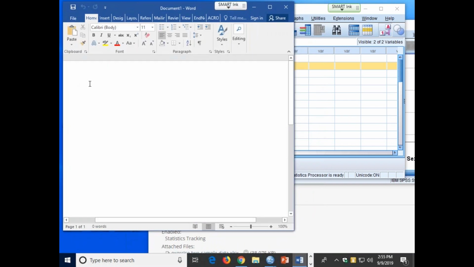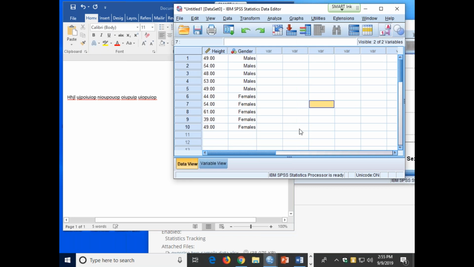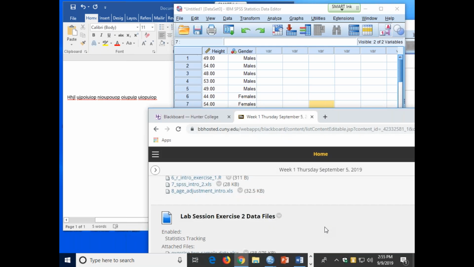Go off the screen. Okay, I'm typing away, putting all sorts of interesting stuff. I got some really nice references and footnotes and so on and so forth. And now I want to put in my table.